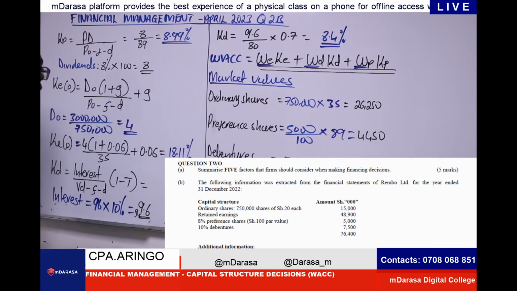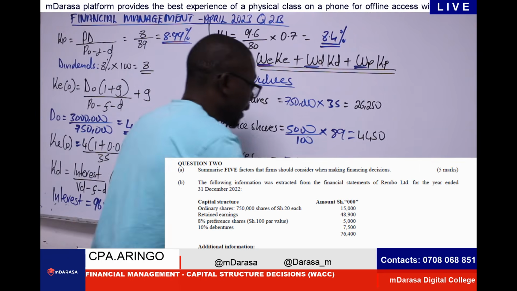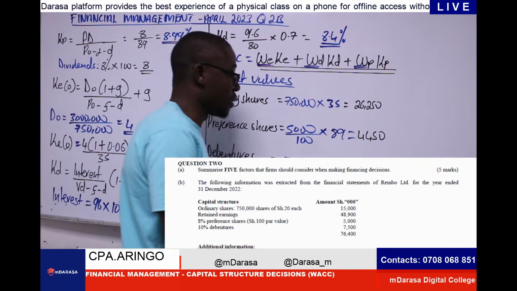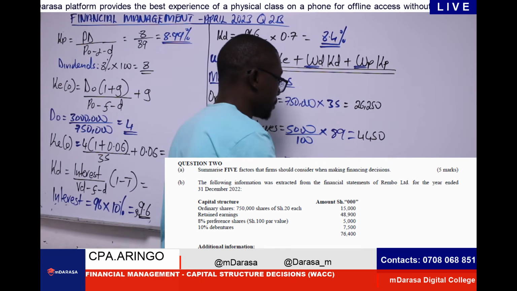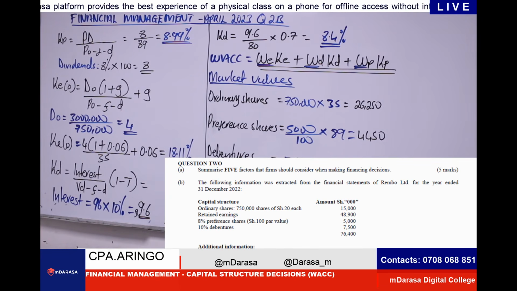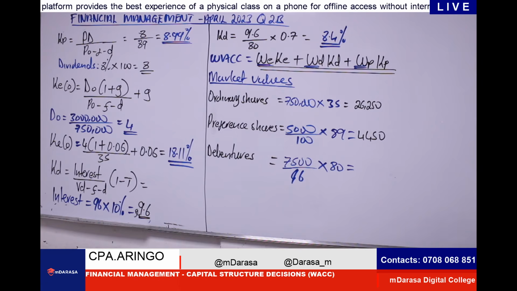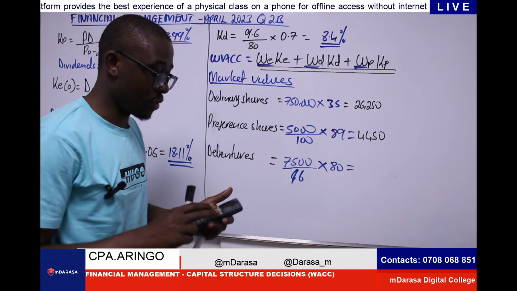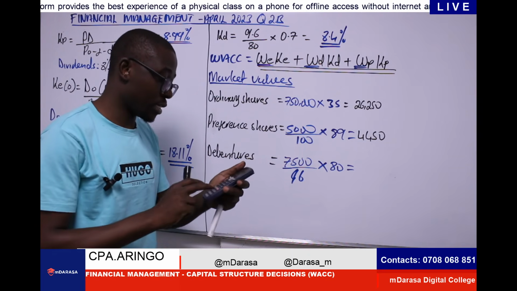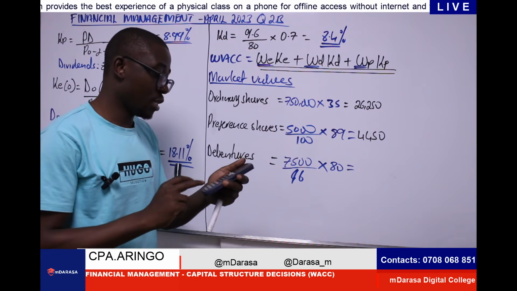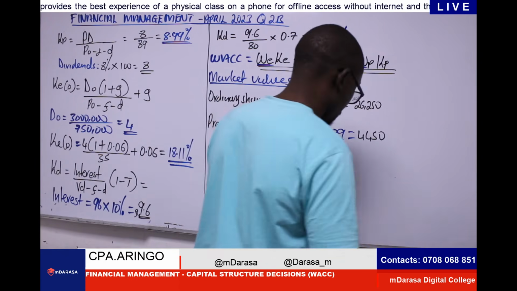in 2015 at 96 shillings, right? But today, these debentures, they can go at how much? They are going at 80. So therefore, that will give us what? The market values. So that's the easiest way you can always compute the market values, because I understand majority of the students normally have an issue of computing the market value. So we take 7,500 divided by 96 times 80. This will give us 6250.